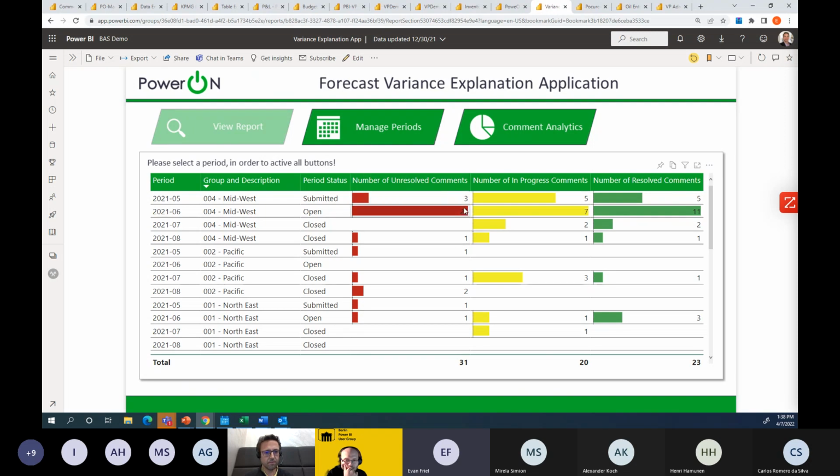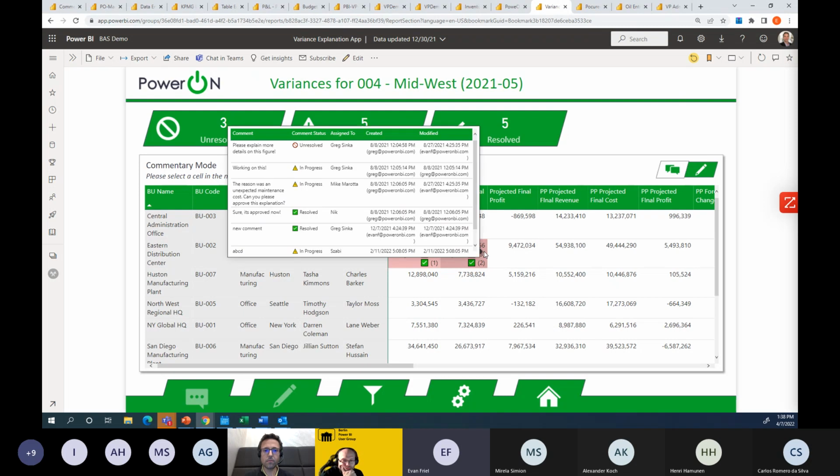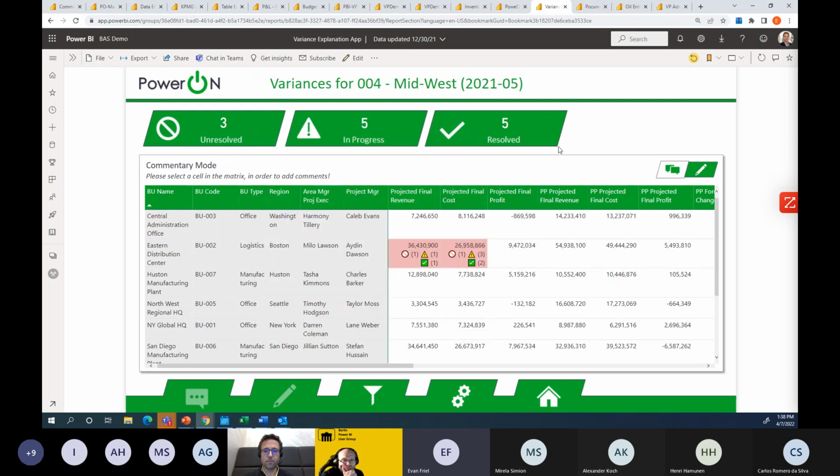So another good thing about the comments added using our tool is that it's a new reportable field within your database. For example, I can see for this given report, we have 3 comments. So if I want to right click, drill through and edit, now if I hover over this figure, I can see there's quite a few icons. I can see it's flashing red based on the conditional formatting of the standard matrix visual here.